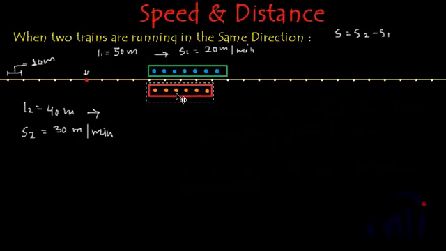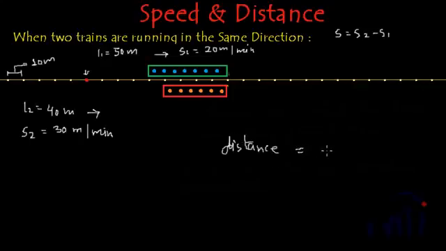And after 5 minutes, this will be the position. Isn't it? Yes. So after 5 minutes, the front end of the red train will actually align with the front end of the green train. In this process, if I talk about the distances, the front end of the red train has actually traveled a distance equal to the length of the green train, which is L1, at the speed of S2 minus S1, right?